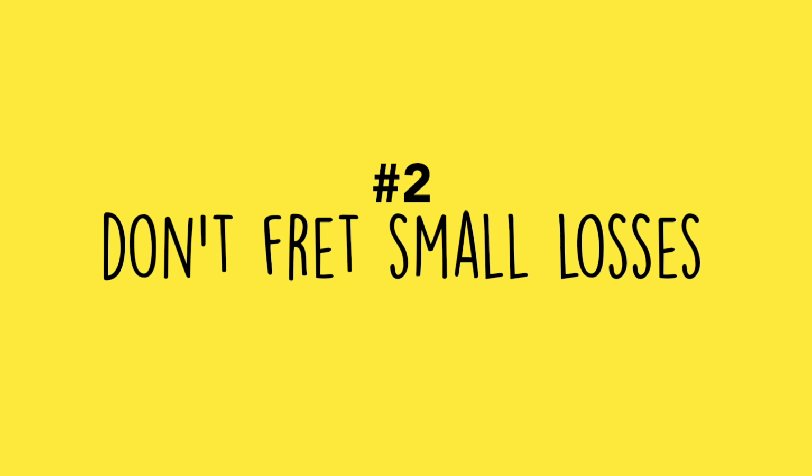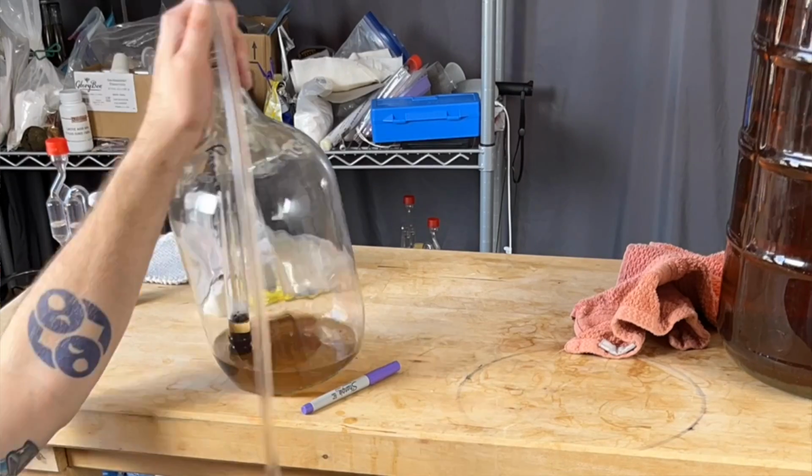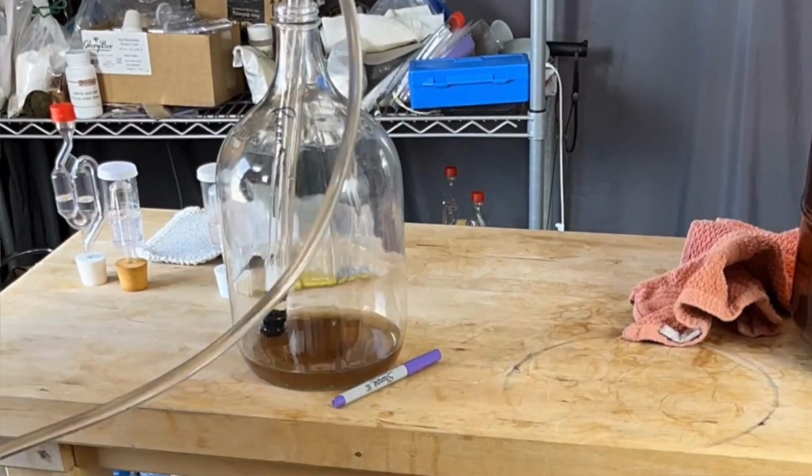Number 2, don't fret over racking and bottling losses. This is one that I had to learn early on because sometimes when you use a high fruit load, you're going to end up having a lot of stuff left over at the bottom of your jug. And some folks will try and cold crash that or run it through a cheesecloth, stuff like that, to try and get every last ounce of alcohol out of their brew.